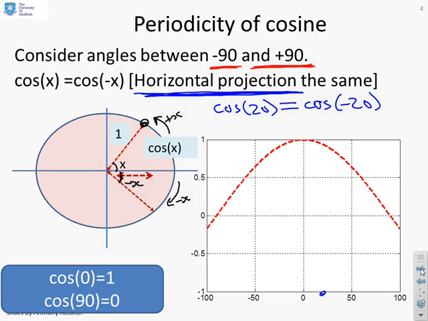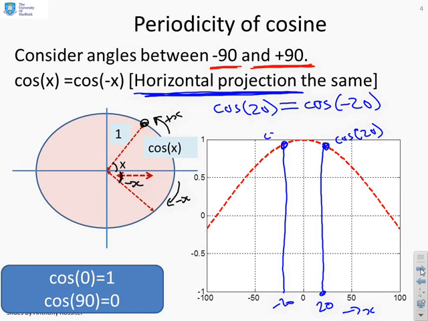And so if I mark a point 20, and this value up here is clearly cos of 20, I must get the same value at minus 20. So this is the x down at the bottom. So cos of minus 20 and cos of plus 20 must be the same. Now clearly I can do that for other values. I can look at minus 50 degrees and plus 50 degrees, and again you can see they must give you the same value.